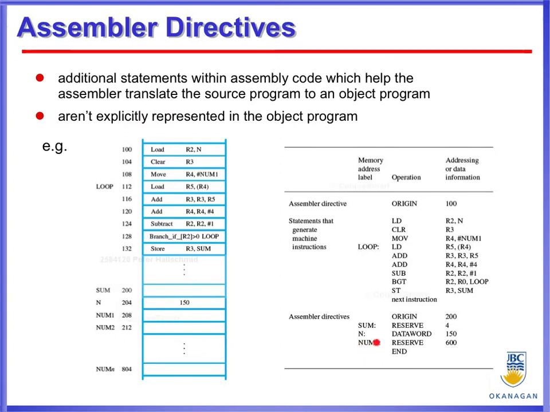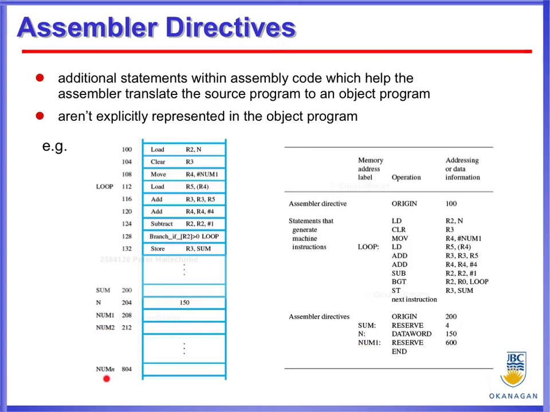The next one, num1, is going to start again 4 bytes after n, so num1 starts at 208, okay? And in this case, we're going to reserve 600 bytes. So num1 is at 208, and that gives us room for 600 divided by 4, which is what? 200? No, 150, right? So we're going to have 150 memory words reserved, and the address of the first one will be called num1.